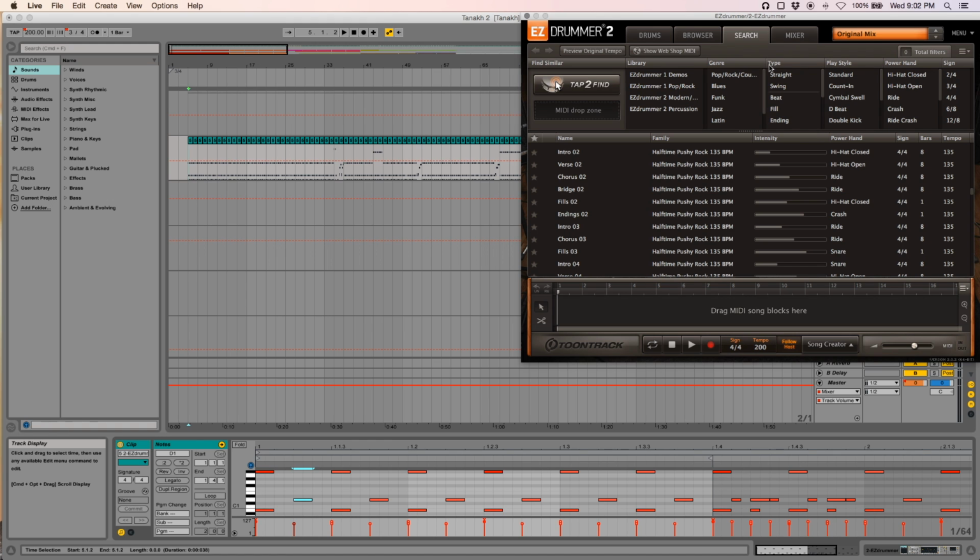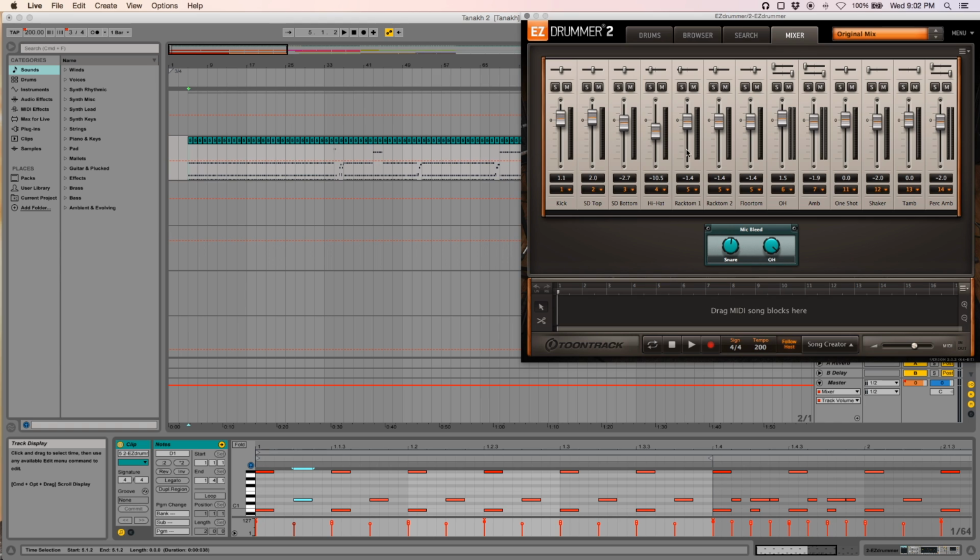Now this is the next part, and this is the one that I like the most here. This is going to be your mixer for your whole entire drum kit. As you can see, it's pretty self-explanatory as far as where everything is at. So you're just going right down the line. They've already got everything labeled for you, so you don't really have to do a whole lot there. You basically just have to memorize it and know where everything's at, but they've got all those labeled for you.